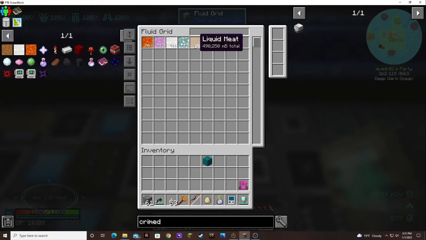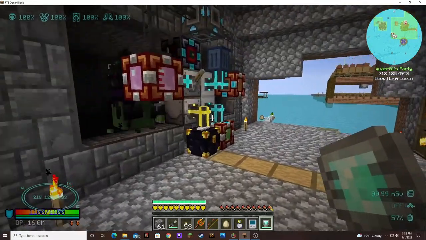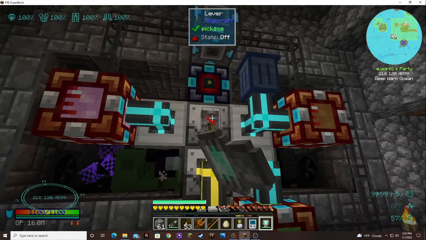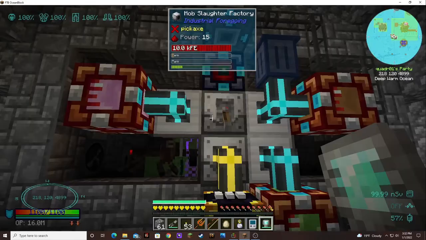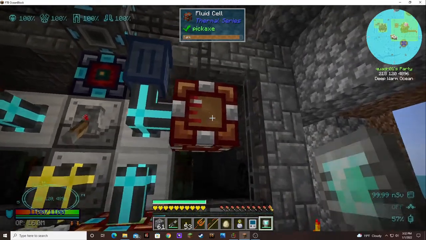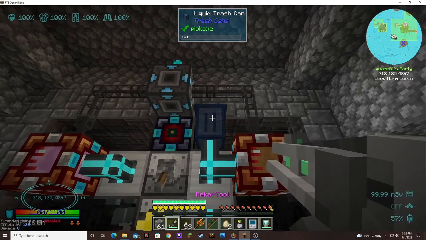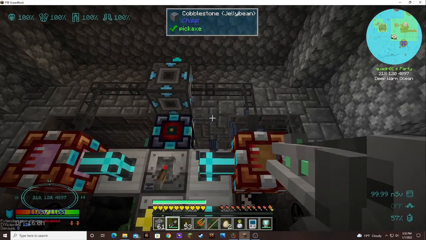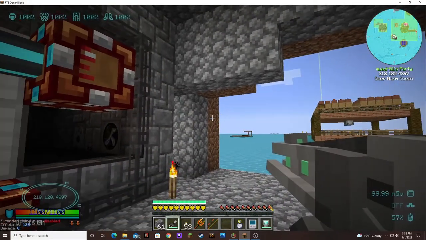So I guess what I would want is to make sure we got the liquid meat coming in as well. So if we go out to the mob farm, and we just turn this guy back on, we'll start getting our liquid meat again. So yeah, we've used a little bit, which means I could take this off. Uh-oh. No! I broke it.